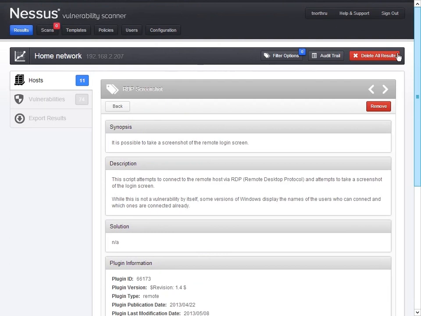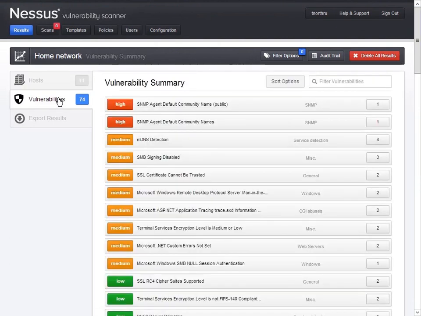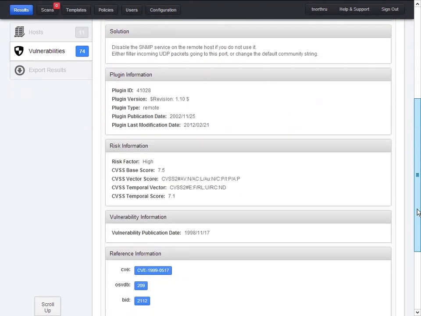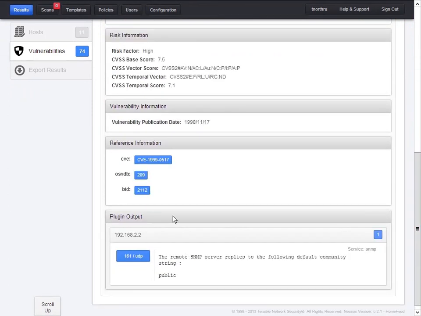So as you can see, Nessus did identify some serious vulnerabilities that I would want to address. And I'll jump over to the Vulnerabilities tab here. This is the same information, it's just sorted differently. Instead of looking at it on a computer-by-computer basis, here I'm just seeing all the most serious vulnerabilities on the network. And the way it works here is I can click on a particular vulnerability and it drills down into the data and tells me exactly which host has the vulnerability. You can see this is another router that has the default SNMP community name, something else that I should fix.